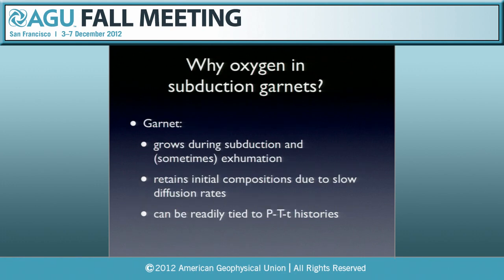Why garnets? Well, this is really probably preaching to the choir, but as we've seen, they grow through subduction and sometimes during exhumation, and clearly, as Sarah showed, sometimes during these rind forming processes. And in particular, garnet has such sluggish diffusion rates that it can preserve original isotopic compositions, especially at the relatively low temperatures in subduction zones. And then finally, garnet, because it is of such utility in thermobarometry and geochronology, can potentially allow us, especially if we analyze the isotopes in situ, to tie a fluid history of the rock to a tectonic history of the rock.